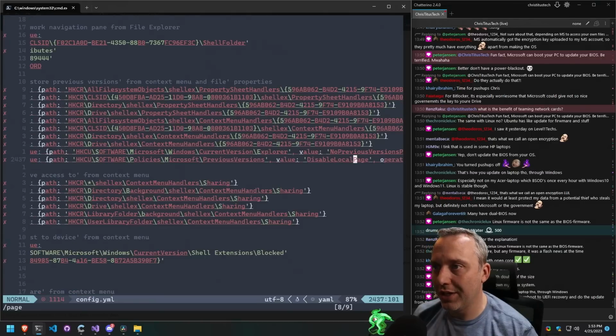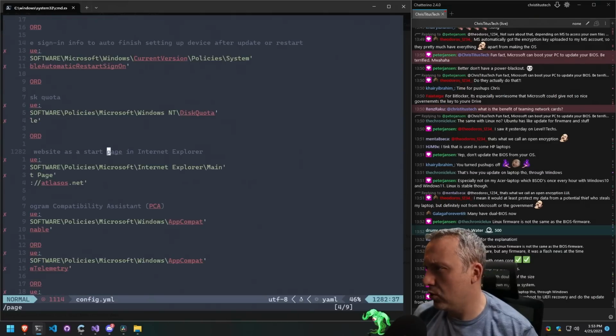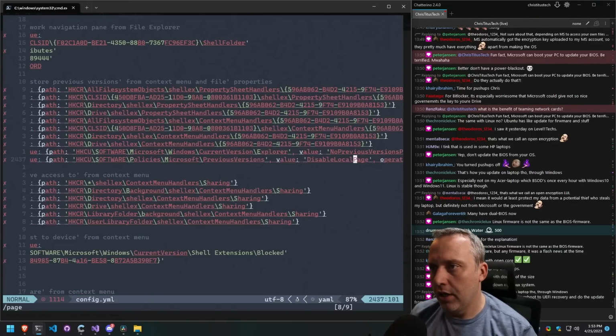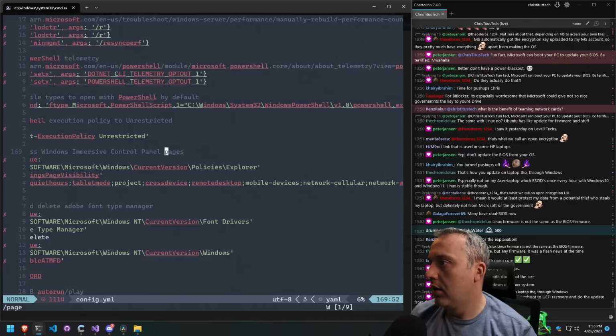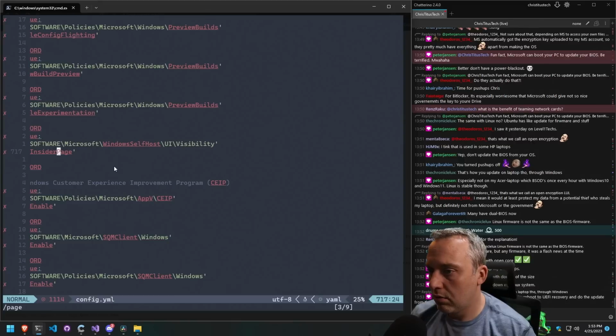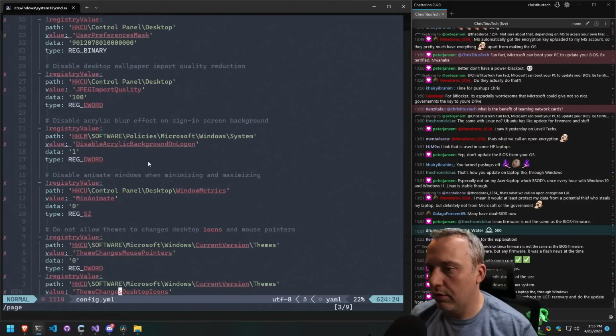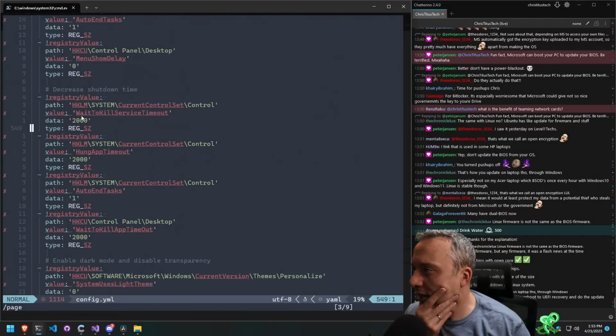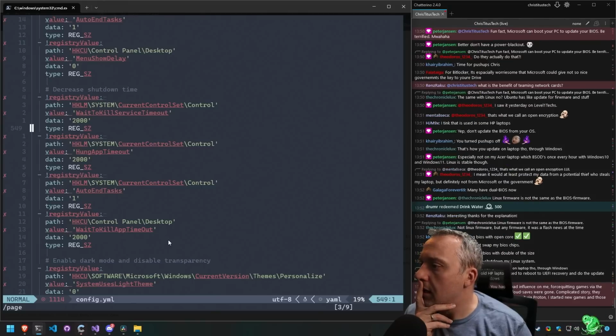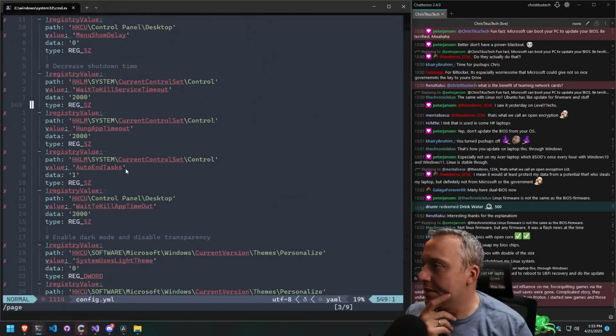I had a bad tweak I did on my toolbox about a year or two back, and I had to revert it. It was clearing the local page file before shutdown, and it was causing all kinds of hell. But I don't see it here, so it's fine. Let's go up. I think we're about right in here. So, decrease in shutdown time. I guess that would be okay.